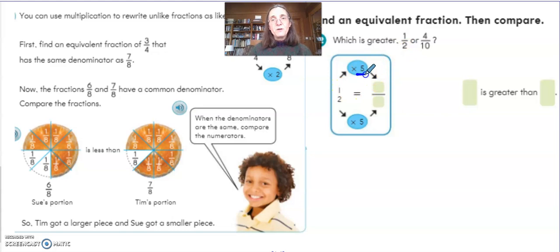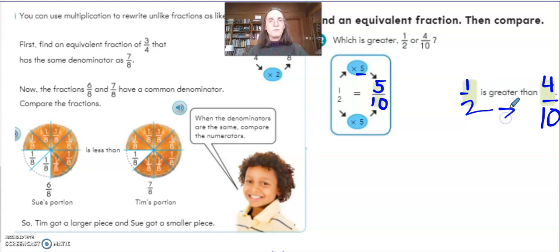Here you can see that they're multiplying it by 5/5. We've got the same amount of stuff. It's just in different size pieces now. 1 times 5 is 5, and 2 times 5 is 10. Because if we cut every single one of those halves into 5 pieces, we'll be dealing with tenths. And then all the numerator pieces will change too. And as soon as I do that, I can absolutely see that 1/2 is greater than 4/10 right over there. And again, if I was using those fun signs, I would have used that one right there.